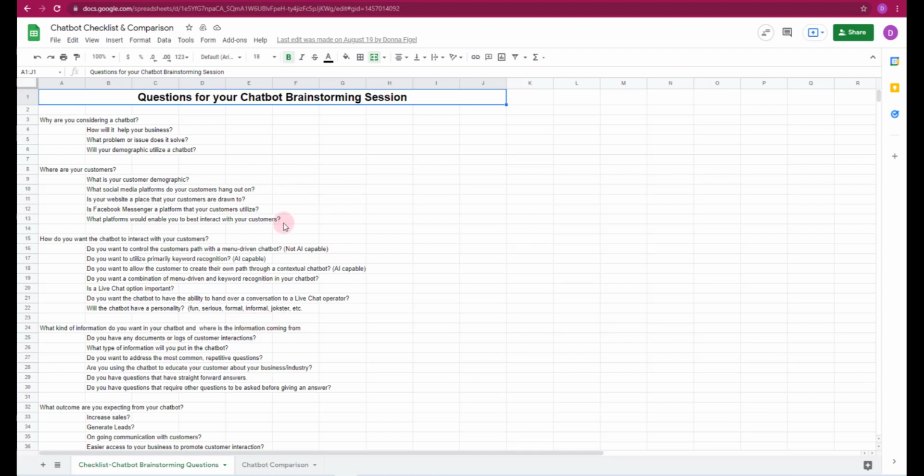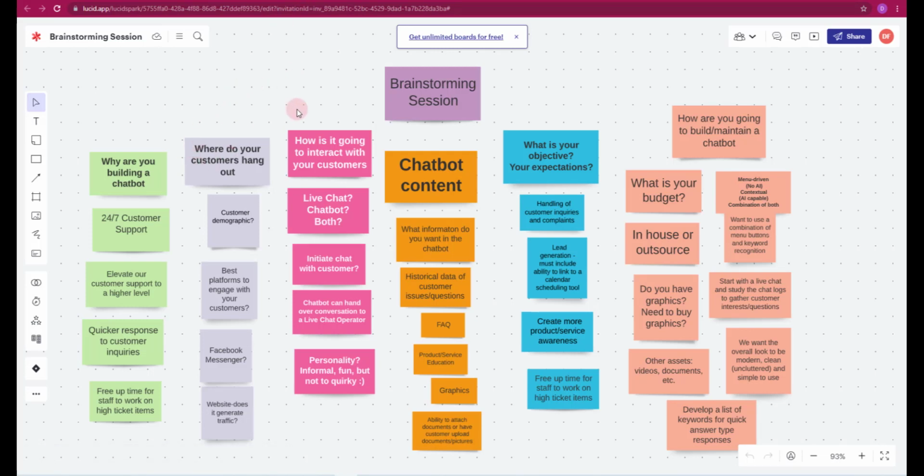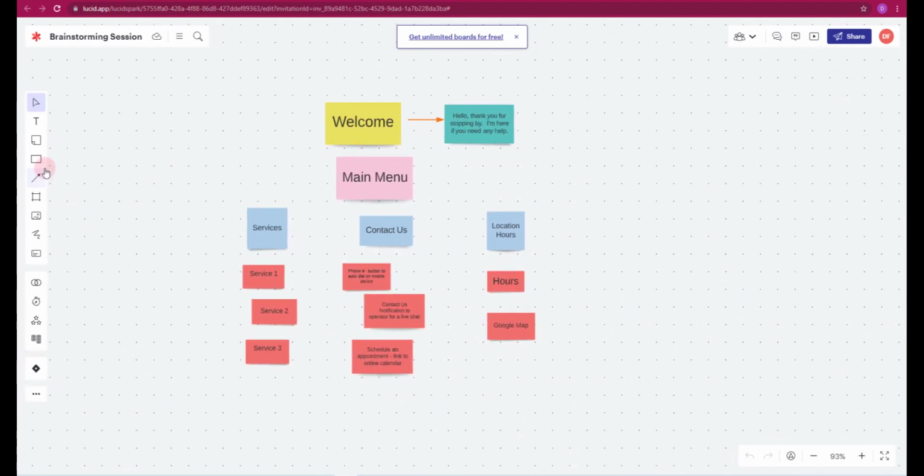And so from that series of questions, we moved on to an online charting. We created a Kanban board with those same questions. So this is with Lucidchart, and this particular plan, which is free, does give you the ability to share with teammates so everyone can interact on the same chart. And from this brainstorming session, we moved over to outlining a very simple flowchart for a very simple chatbot. One that just consisted of 3 different services, contact information, and maps.